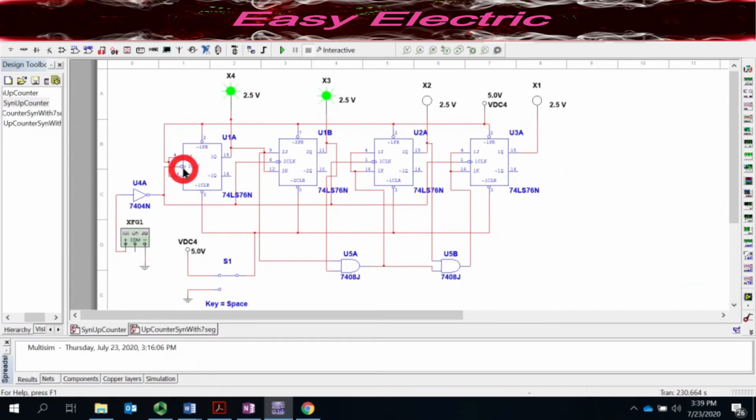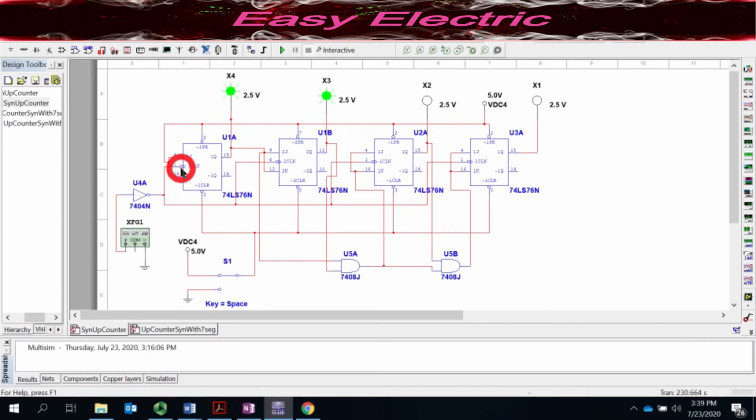Here we use the falling edge, but it should be the rising edge. We just use a NOT on the clock pulse, so that means it converts these flip-flops from falling edge to the rising edge. So that's what you have here.